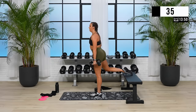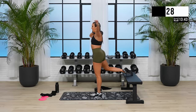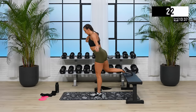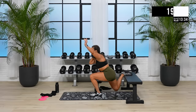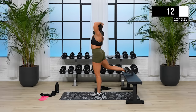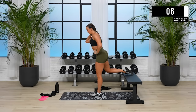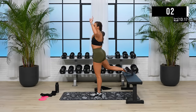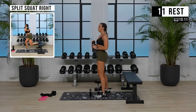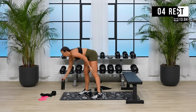Back is turned on. Shoulders pulled back. Or you've got a front rack position. Fight through for 12. One more, two. Oh, good job. Finish strong here. Last leg, last round of these. Four.